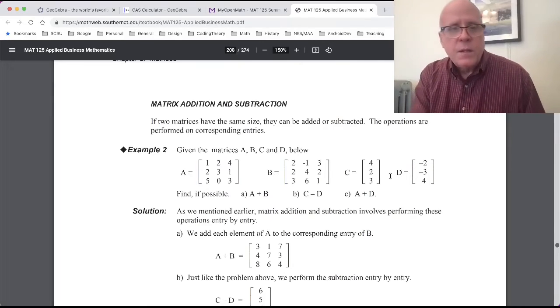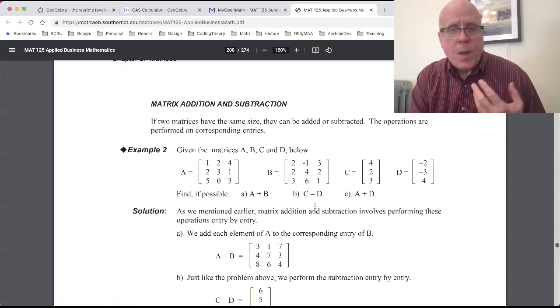Now, here we have, let's check out our skills on this. This is a 3 by 3, right? And what is this guy? Oh, also a 3 by 3. They have the same dimensions. So can we find A plus B? You bet. And what are we going to be doing? Well, for instance, the 1, 1 entries in these matrices are a 1 in A and a 2 in B. So we're just adding 1 and 2 and getting 3 in the sum, A plus B.